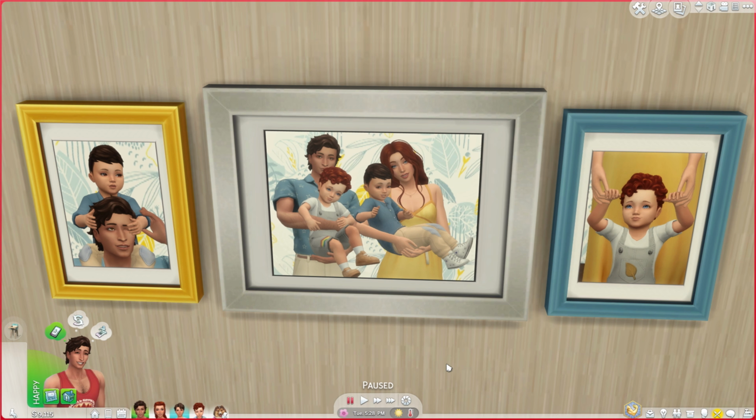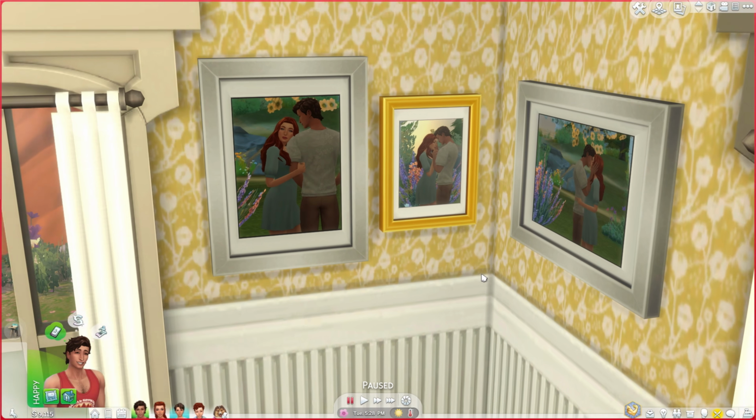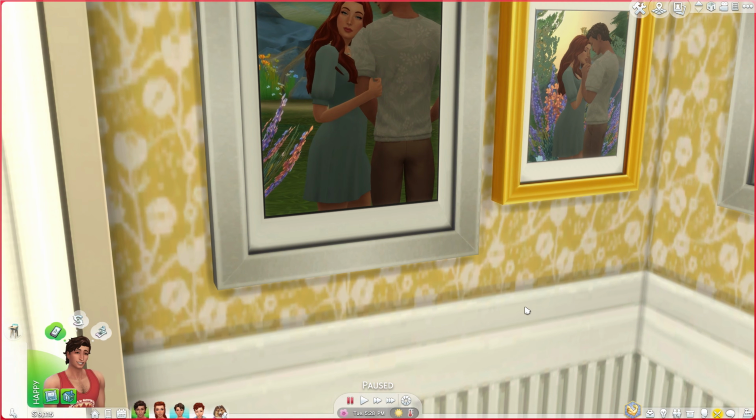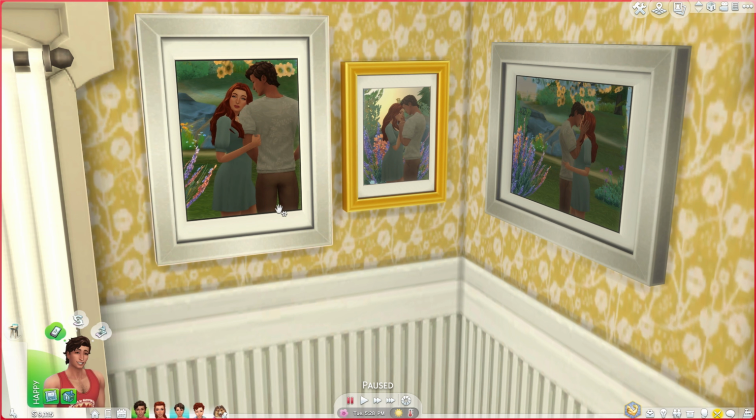So this is one example of some recent pictures I've taken of the family, and I like how there's a picture with all of them, and then we've got some that are still with the collage of pictures, but they're a little bit easier because it's only 2 Sims. Another example is here when I took engagement photos of Ariel and Rudy, and you can tell this one is outdoors, so the lighting is a little bit different. It depends on what kind of picture I want.